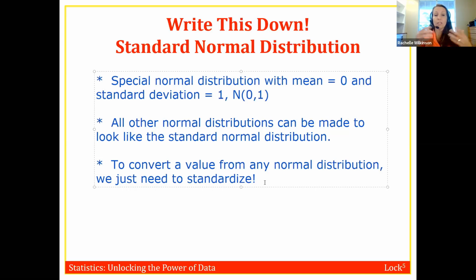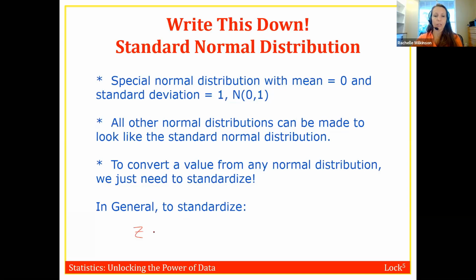Okay, and if you remember, z-scores change things. Instead of measuring in IQ score units, for example, we start measuring in number of standard deviations away from the mean. So in general, to standardize, we compute our z-value by taking a value minus a parameter and dividing by the standard deviation. When we start using this in the context of a sampling distribution, the standard deviation that we're going to be using is the standard error, because we're looking at the standard error of whatever statistic we're looking at.